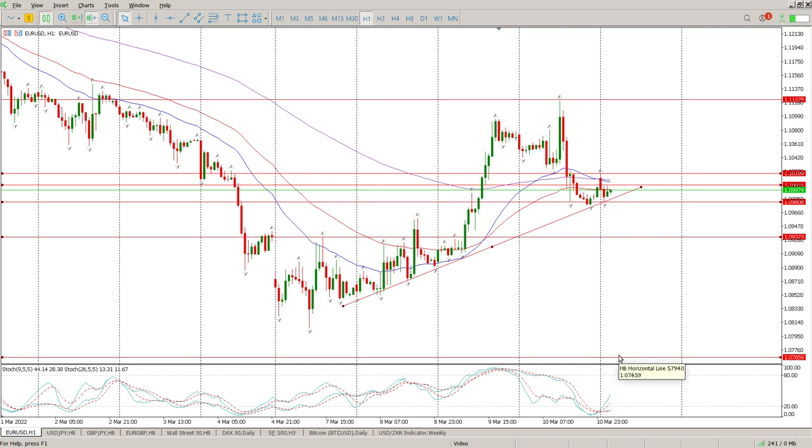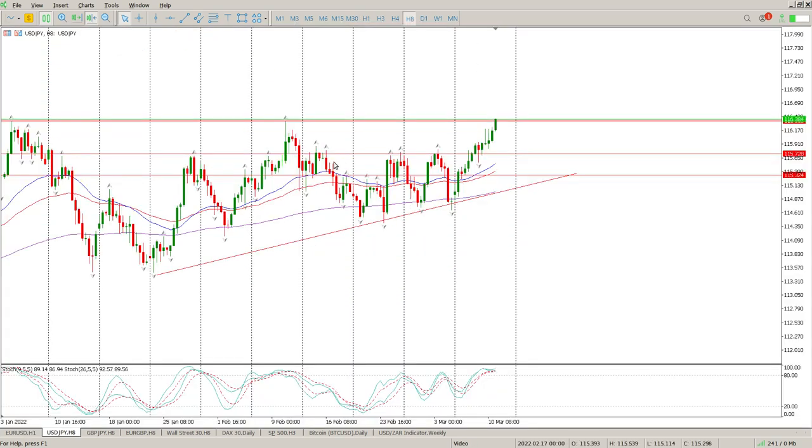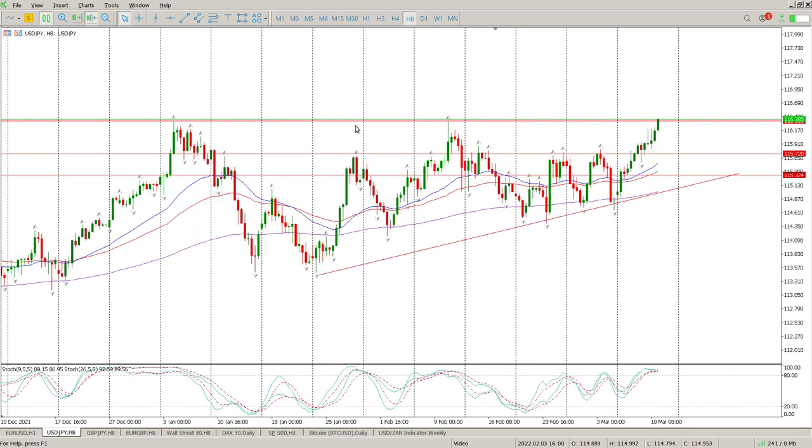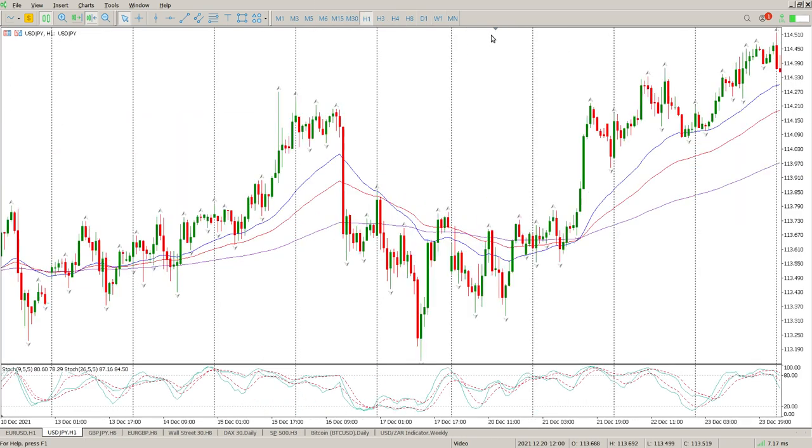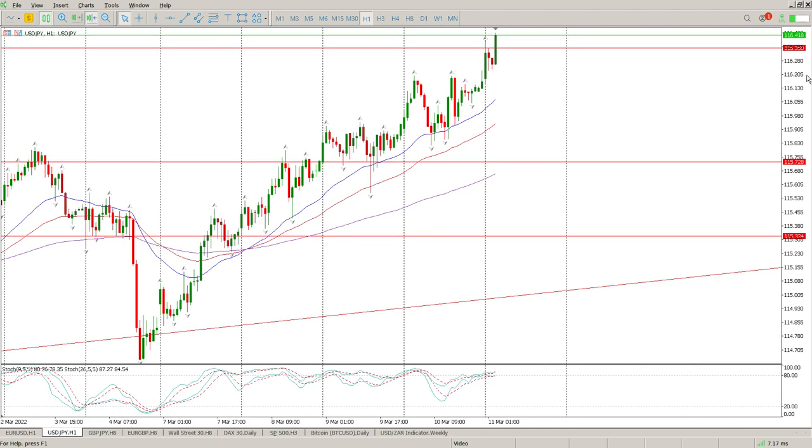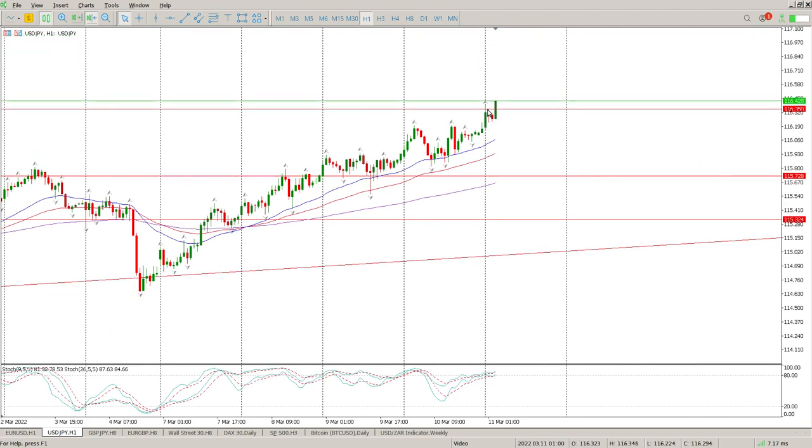Anyway, moving on to US dollar Japanese yen. We have got a clear break of some structure, and we have hit the target. We are now breaking through this target area. Remember what I said? We had a couple of levels that we need to play in this triangle, and this is the final one, which we are accelerating through at the moment, which is pretty interesting. So you can see we were rejecting it this morning, and now we are accelerating.